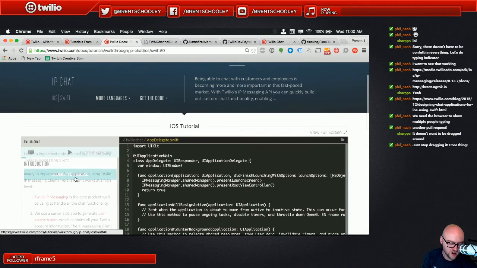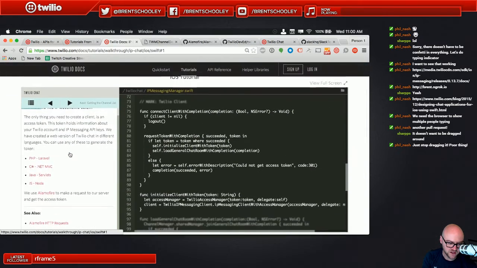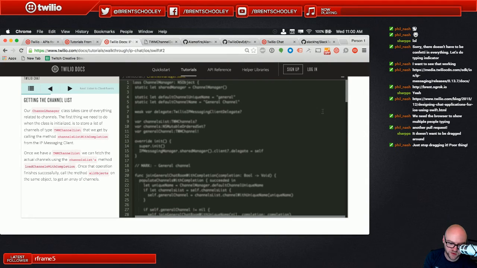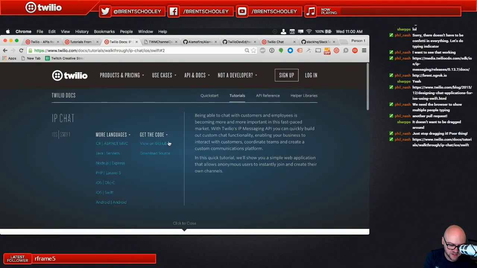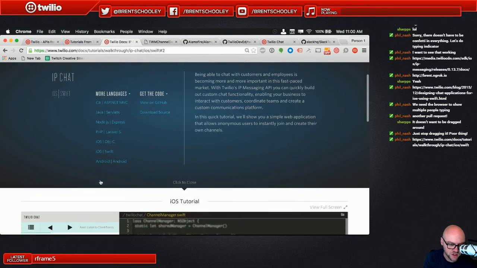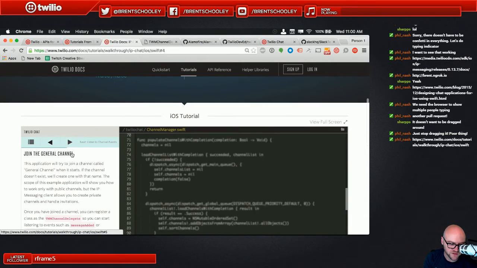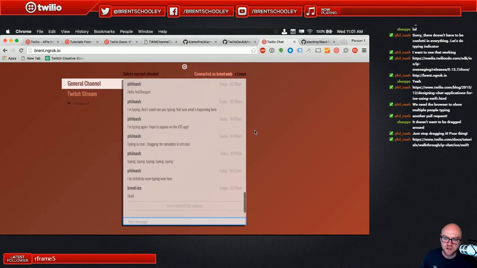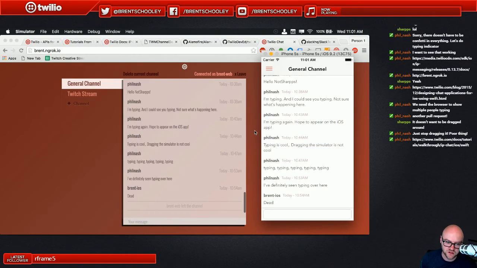And we stepped through all of the different pieces and parts of the code. We saw how the tutorial shows us the relevant sections of code. We saw how the GitHub repo under this Get the Code walks us through how to get things running, and that was cool. We walked through all the different pieces and parts of this code, and we got it up and running with the server-side Twilio chat version of the application. We used that server to request a token to allow our iOS application to connect to the chat instance. And then from there, it just works.